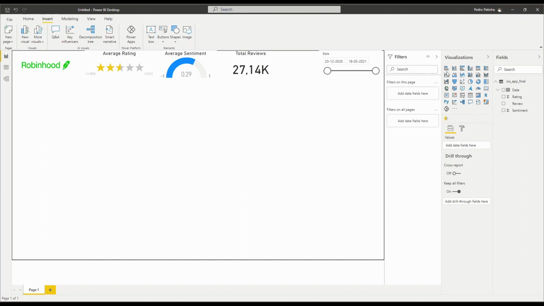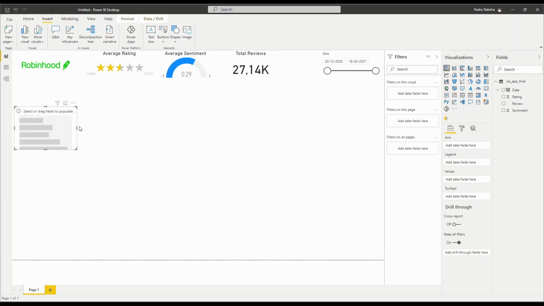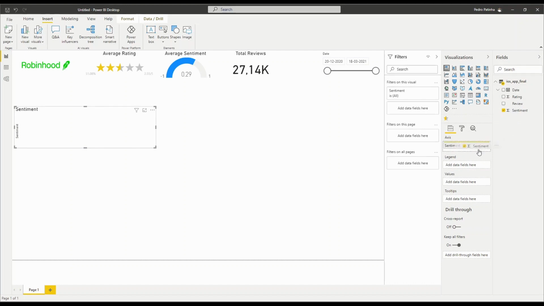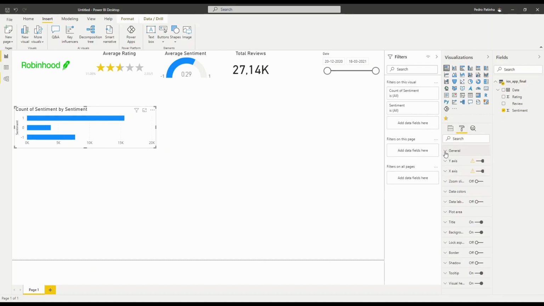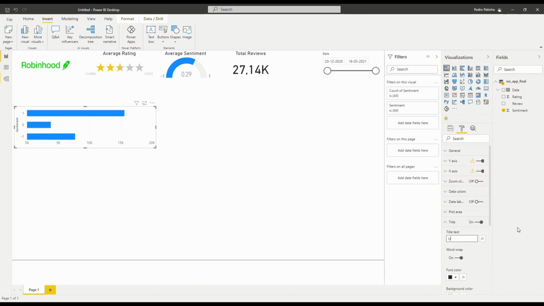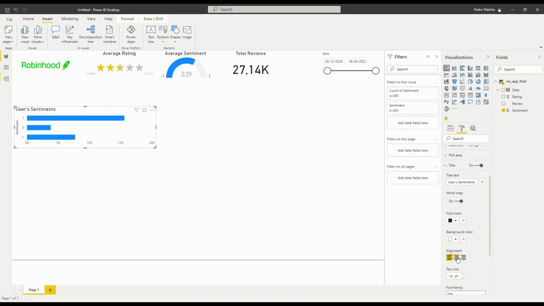For that, we'll use a bar chart on the left side, and we can use the sentiment on the axis, and again sentiment in the values, but we'll do a count. So let's change some things like no background, title, user sentiments, something like that, and center this.